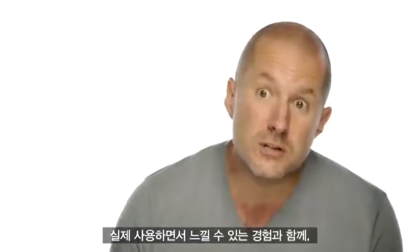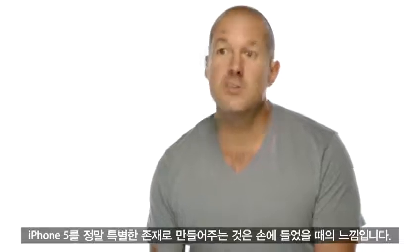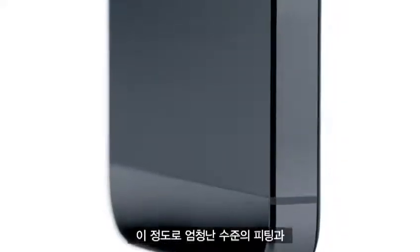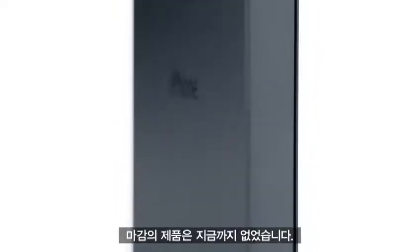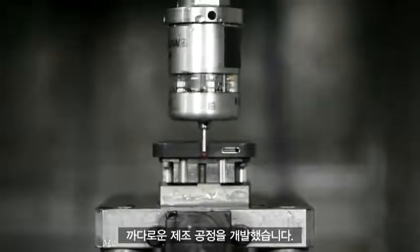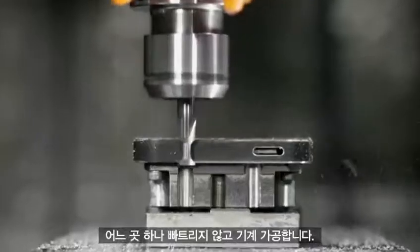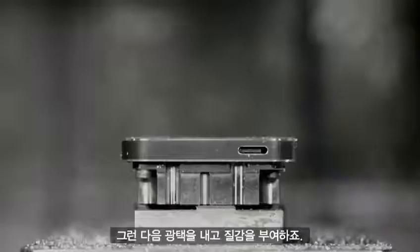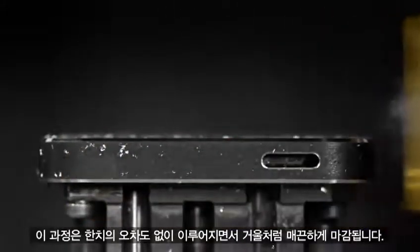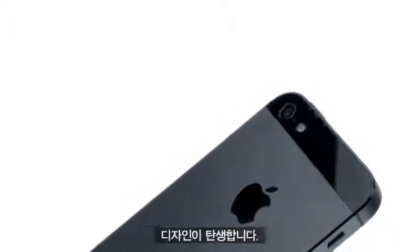Along with the experience of actually using it, what makes iPhone 5 so unique is how it feels in your hand — the materials it's been made with, the remarkable precision with which it's been built. Never before have we built a product with this extraordinary level of fit and finish. We've developed manufacturing processes that are our most complex and ambitious. Starting with the aluminum, we machine all of the surfaces of the enclosure, then polish and texture them, and then use crystalline diamonds to cut the chamfers. It's so exact that you're left with a near mirror finish.